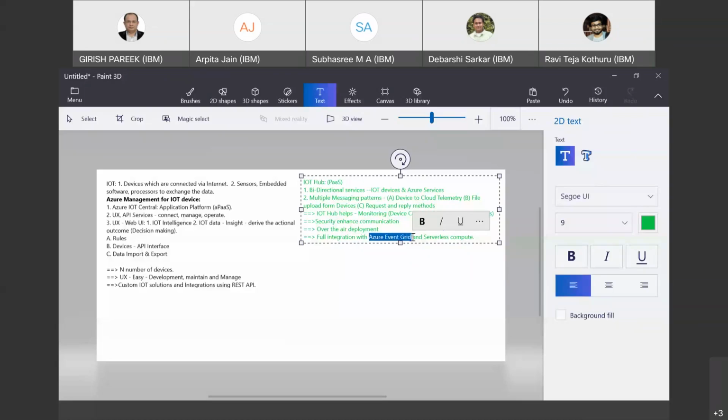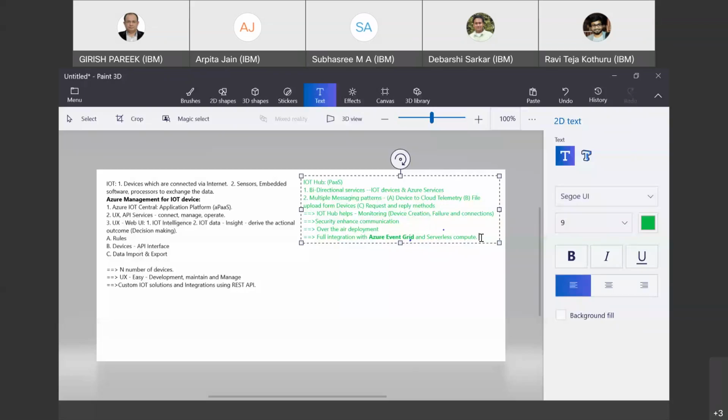There is a service known as Azure IoT Edge that will help you build Azure hybrid IoT applications. Okay, so what are the main key things, particularly for Azure IoT?